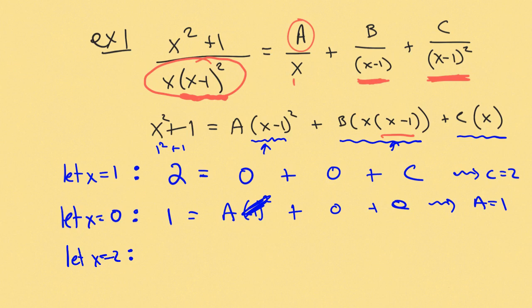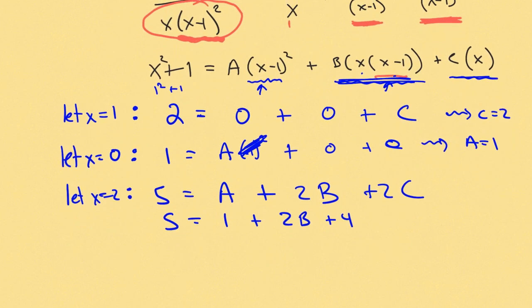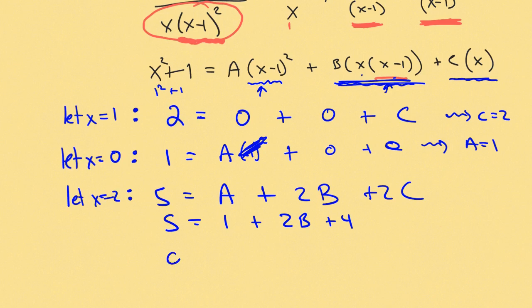All right, if I have that, I'd get 2 squared is 4 plus 1 is 5 equals, and here I have A times 2 minus 1 squared, so that's just going to be A again, plus in my second term, I'd have 2 times 1, so I'd have 2B, and in the third term, I'd have 2C. And what's nice is I already know A. I know A is 1. 5 equals 1 plus, I don't know B, but I know C is 2. And as I try to finish solving this, 4 and 1 is 5, so I actually get 0 equals 2B. So now I know that B equals 0.